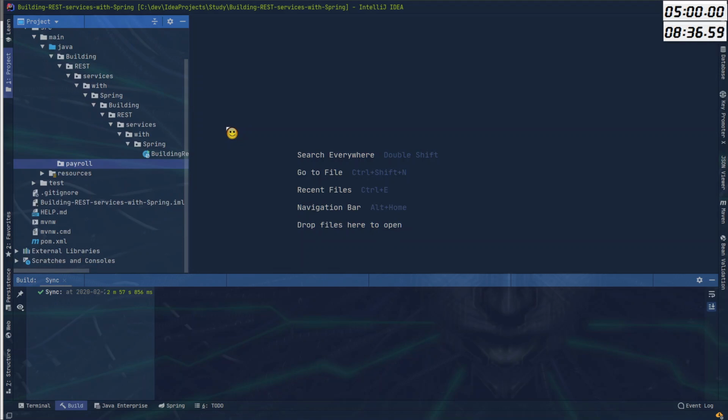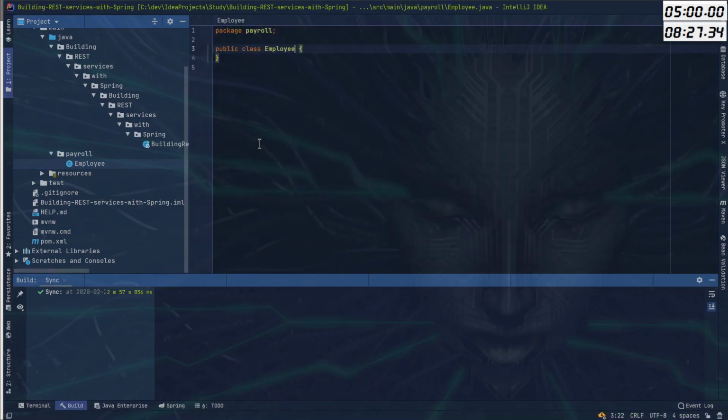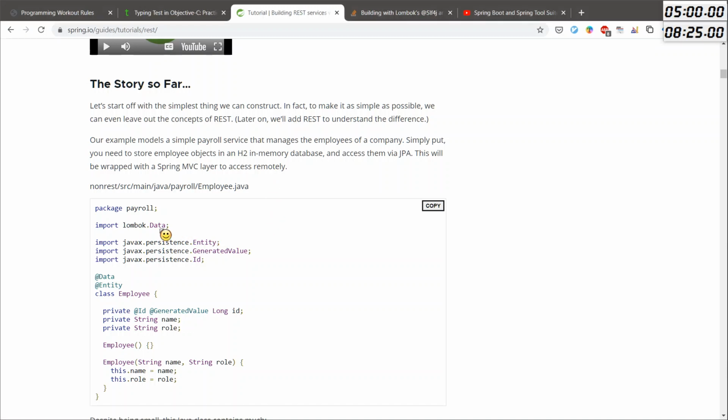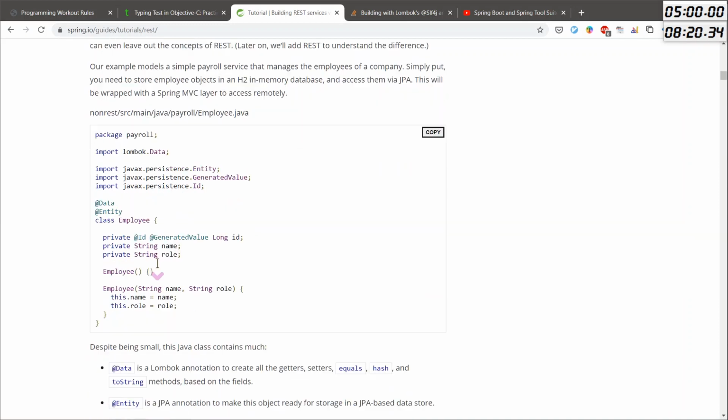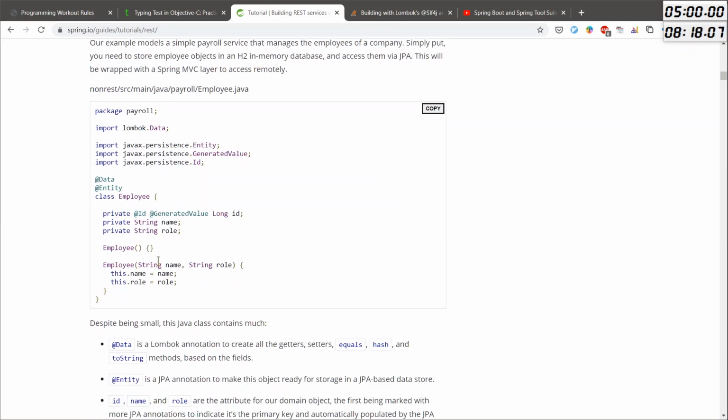And here we will create an employee class. Employee. Go. Then we had what? We imported Lombok and some other stuff, and we have a long id, string name, string role, and constructor and annotations, data and entity.